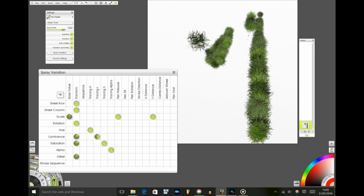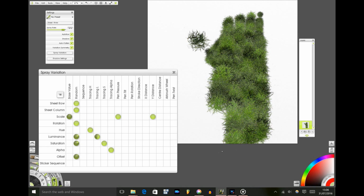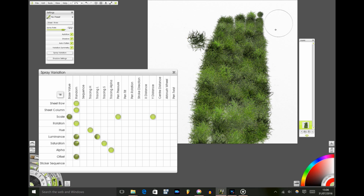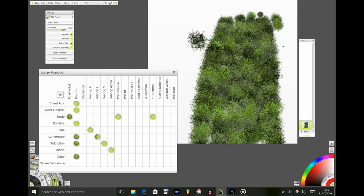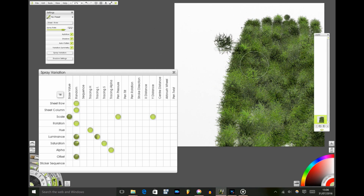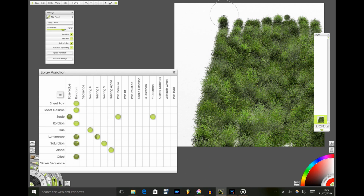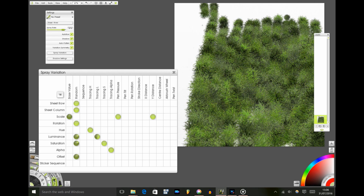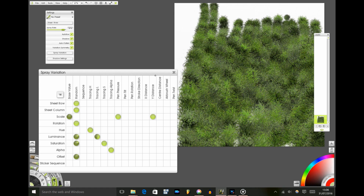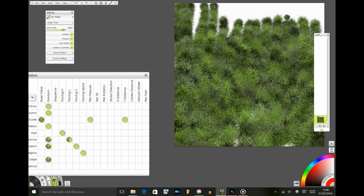Thought I'd play around with the Y distance, which gives you some form of perspective. So the further down the canvas that you go, the larger in size. In this case, the scale will scale upwards. So just because before we were looking at a top view almost of grass, which can be a bit boring if you're trying to encompass it in a 3D scene. But this gives you a little bit more perspective. So I'm just dragging down with a consistent pen pressure to the bottom, and the brush is just getting slightly larger, so you get a bit of perspective involved, which looks a little bit interesting.